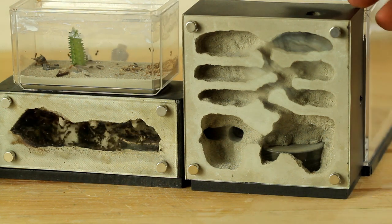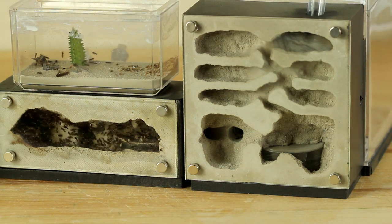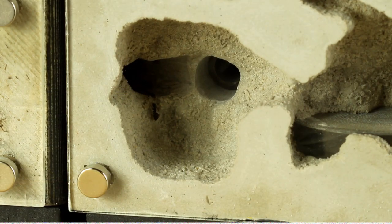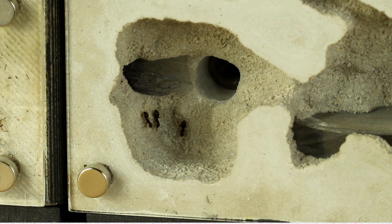We've got some ants in the foraging area. Everything is open so they can travel freely to all parts now. So an ant from the foraging area and the Mini Hearth could get to the foraging area in the Fortress, which would be the furthest distance between two of the four areas. And they start to explore pretty quickly.